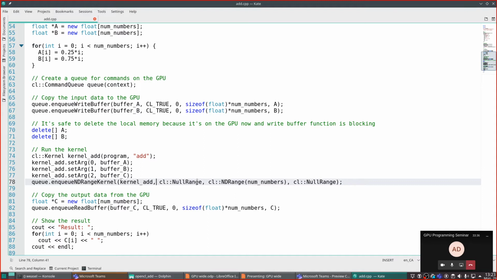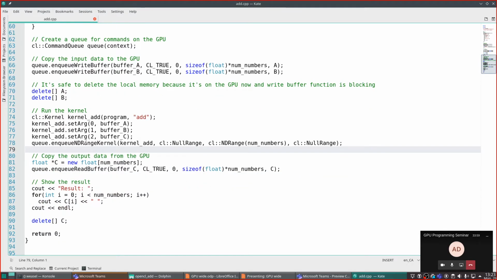So we'll keep NullRange for the default values. The only thing we need to say is how many numbers we want to use. That's what you do with NDRange. It gives you the range of numbers that need to be processed, so that the GPU knows where the data starts and where it ends.